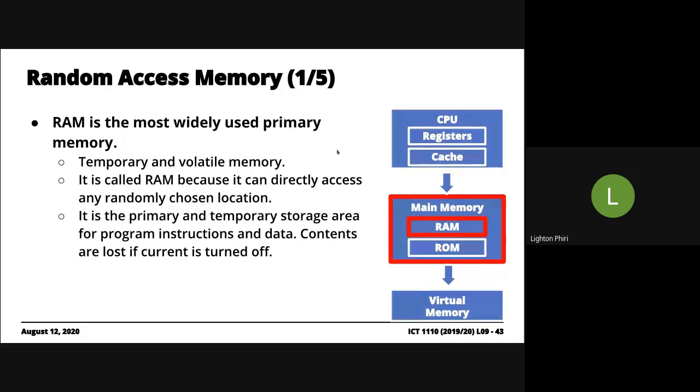Similar to registers and cache, it's a temporal storage location for program instructions and data. But if we draw comparisons between registers and cache, what we are storing is significantly more program instructions and data than we would store on registers and CPU cache. And this makes sense, because RAM is ideally a staging area.